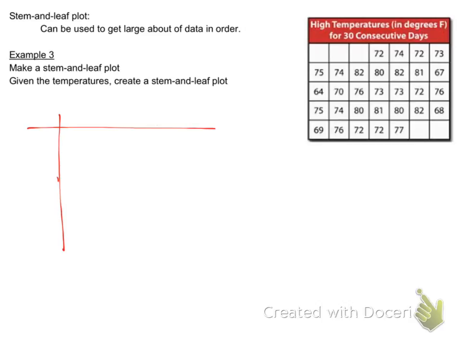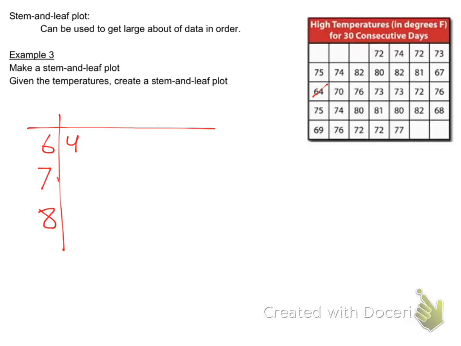Look at our data. What's the smallest number? 60. You see a 64? I see a 64 as well. So 64 is here. Okay, I'm going to cross it out, because a 6 and a 4 makes 64. What's the largest number in the group? I see some 70s. I see 80s. 82. No 90s. So, that means I need to cover 70s and 80s, right?